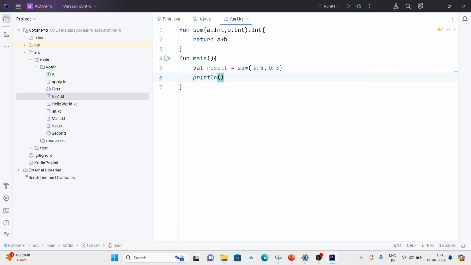Now print it, println. We will pass it a message, sum is, and we will use $result. Okay, and we will print it.